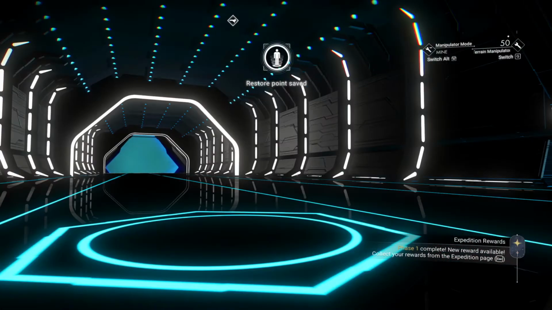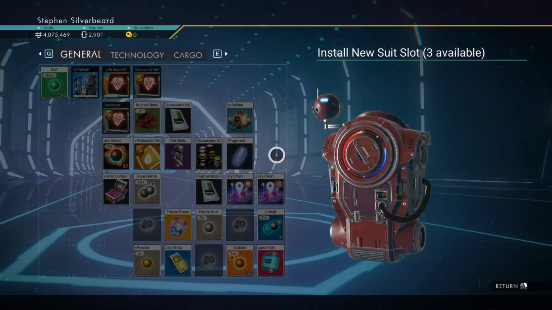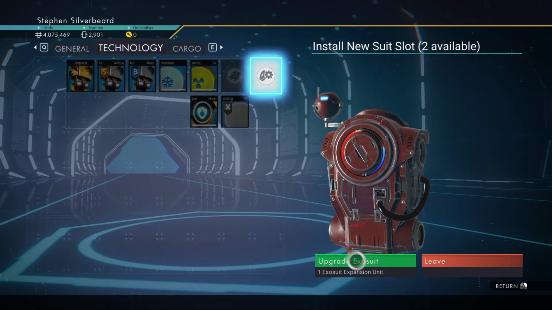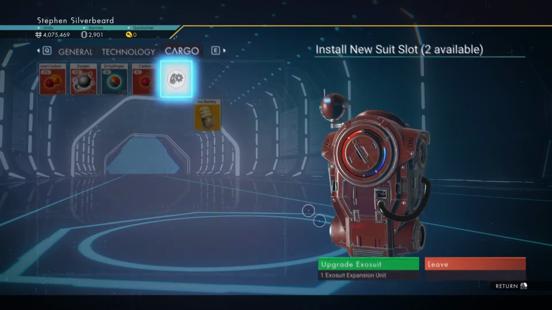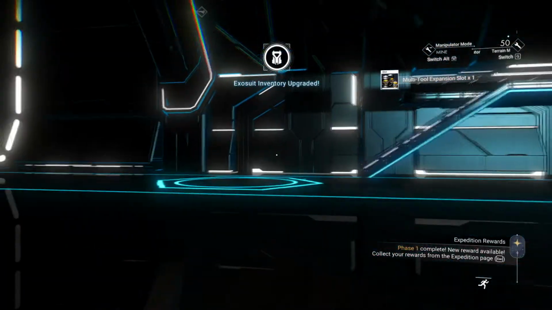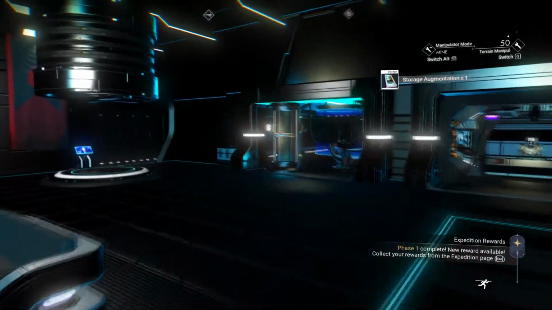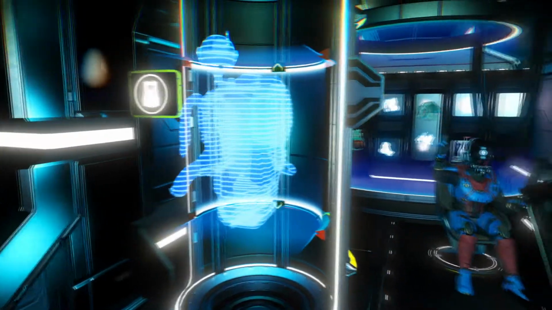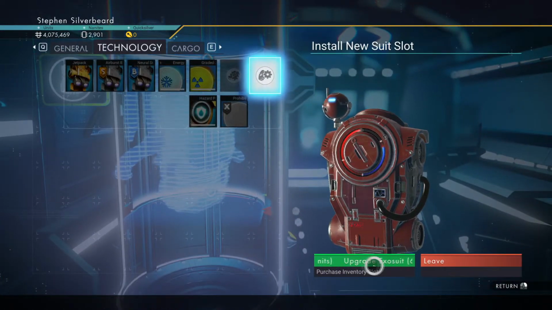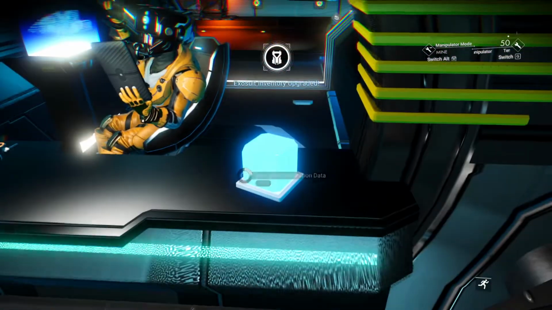And of course, right, what we're going to do now is we're going to claim the phase 2 mission. Okay, I think we're going to put in the exosuit upgrade, and again we're going to go for the expensive slots first. Okay. And then we'll go for the cheap version here. It's 20,000. This is 60,000. Well, let's keep going with the cheapo grades.